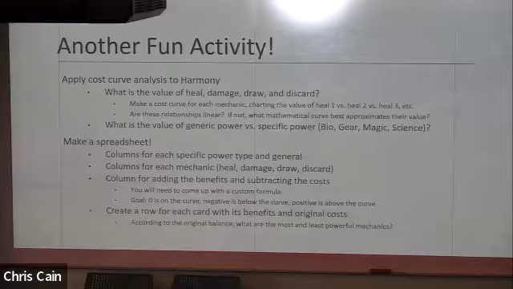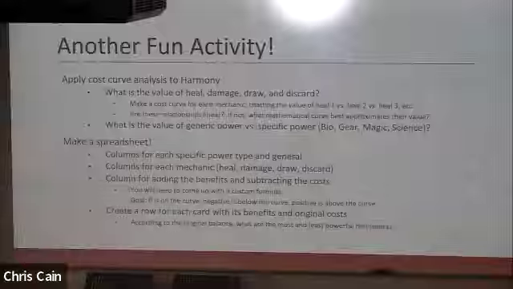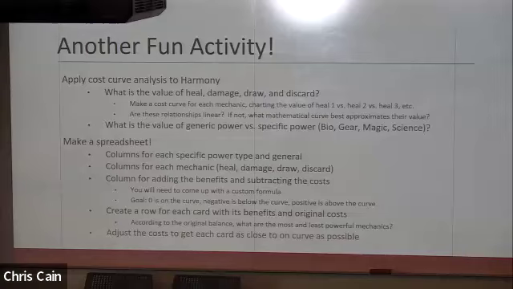So you can answer questions like, what are the most and least powerful mechanics based on the original balance of this card game? Then you can start adjusting the costs so that each card becomes as close to on curve as we can get. So don't change the type of power, only the quantity. So don't change a bio card into a magic card or a gear card into a bio card. Mess with the quantity. You can turn things generic if you want to, or go from generic to one of the power types that are in the deck, but don't go past that.